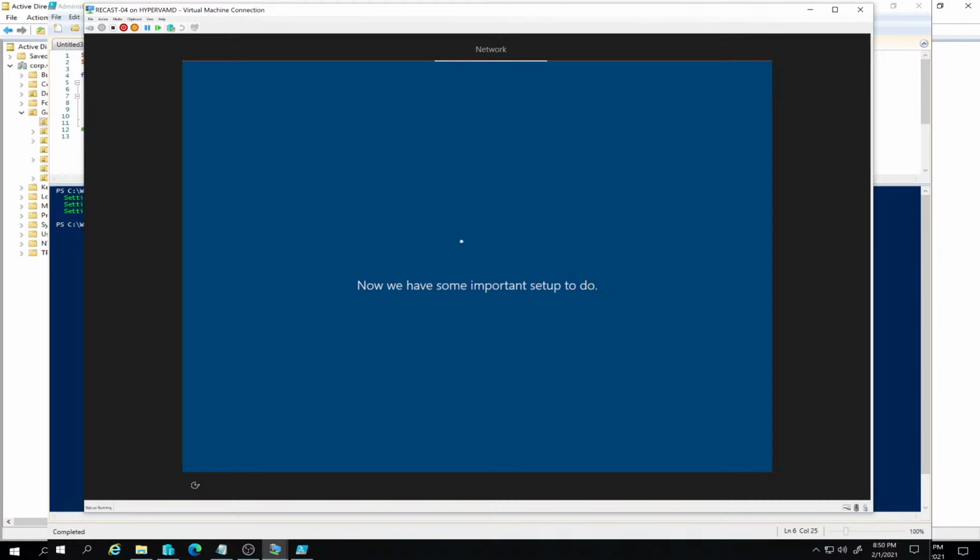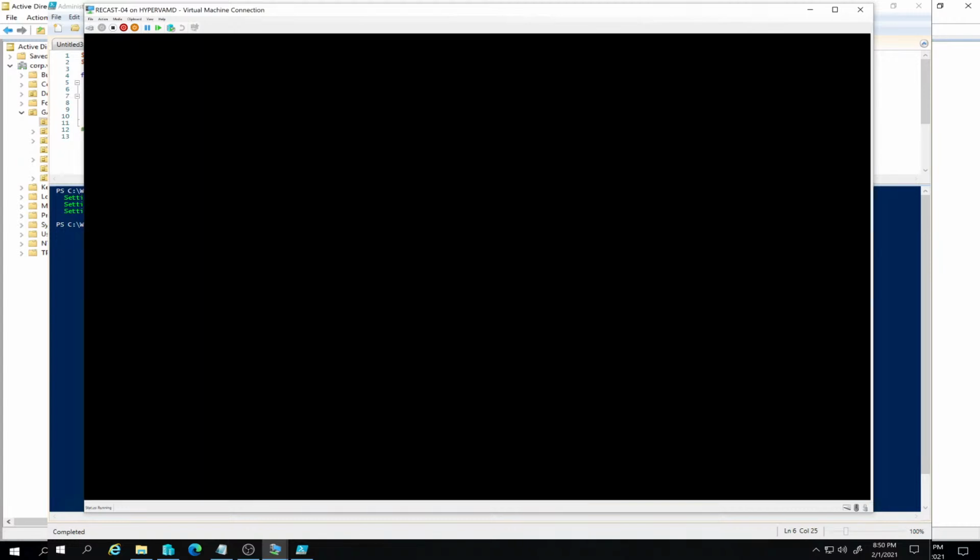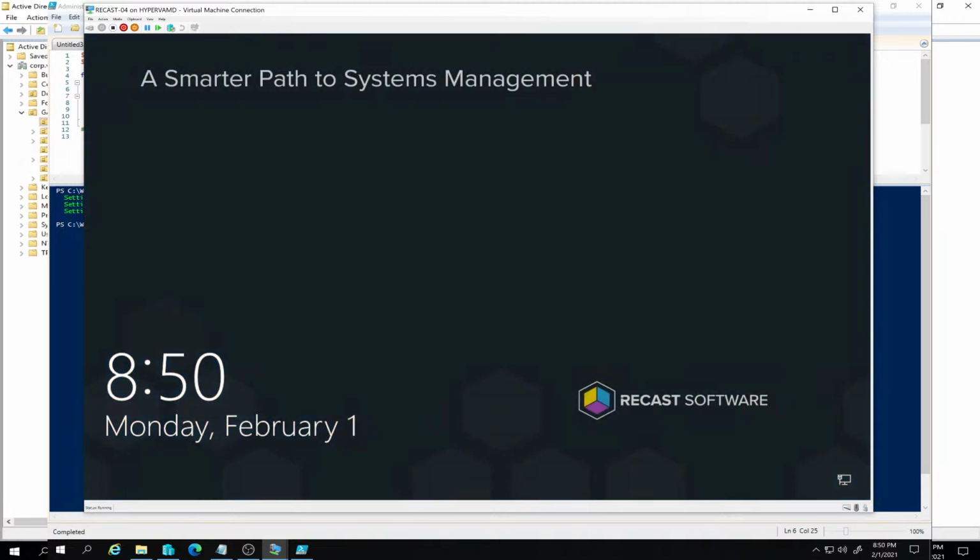So we saw an image for just a second, and now it's running this last out-of-box experience setup all by itself, no interaction. And there we are, at the lock screen. All right, that's nice. If you were watching, that right area doesn't have anything in the background image.